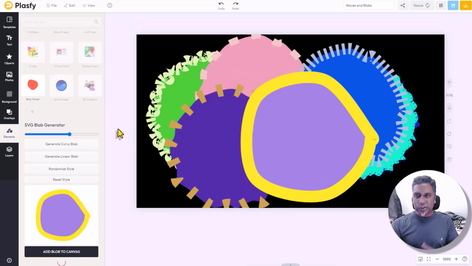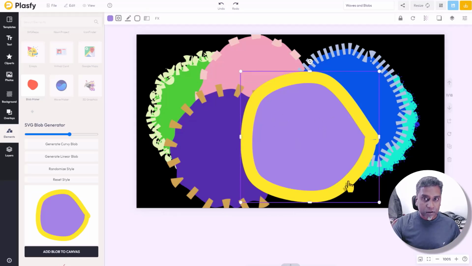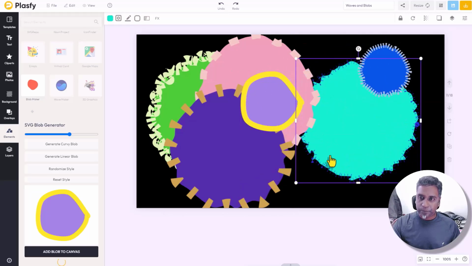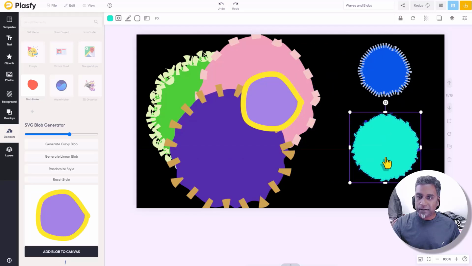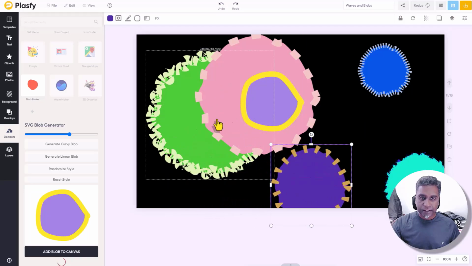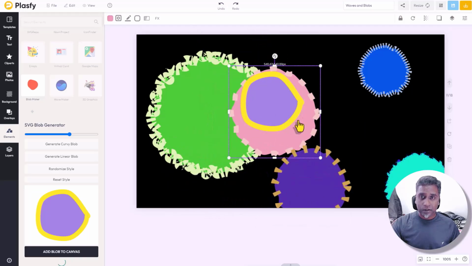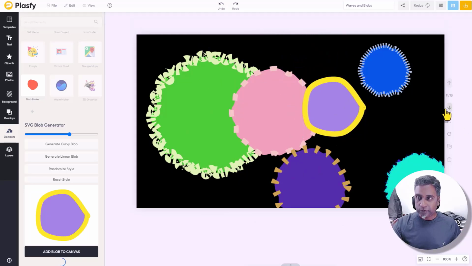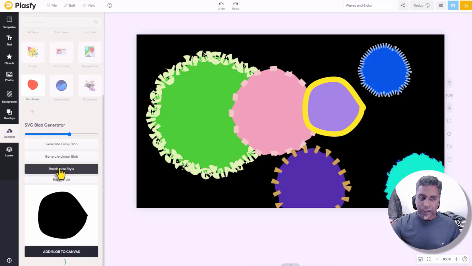All right, so you got so many different blobs, and look at this. All of them are kind of the same size. So you click on something and you resize to whatever you want it to be. And then you can place them wherever you want on your design, on your slide, and so on. Now let's look at some examples that I've already pre-created for us. By the way, if you click on reset style, this whole thing just becomes black. And randomize style again, and you go ahead and do whatever you want with it.